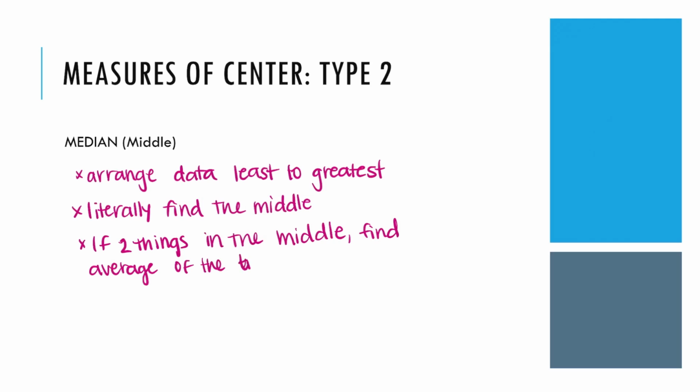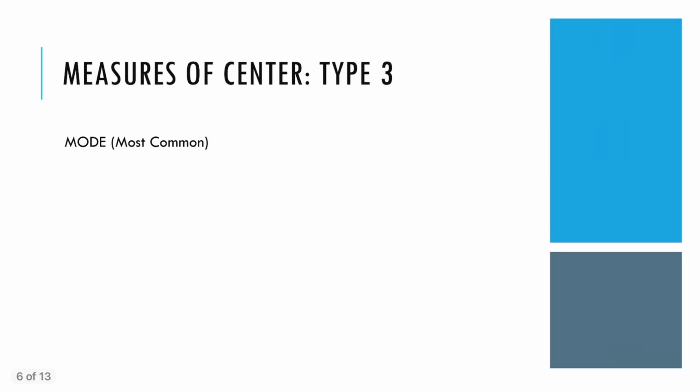Which is basically the middle of the two of them. So you would do A plus B divided by 2, and that would tell you what is in the middle of those two numbers. I know I'm going through this kind of fast, so make sure you pause it, go back, and write it down. And if you don't understand, just wait for us to do the examples at the end and it will make a lot more sense.